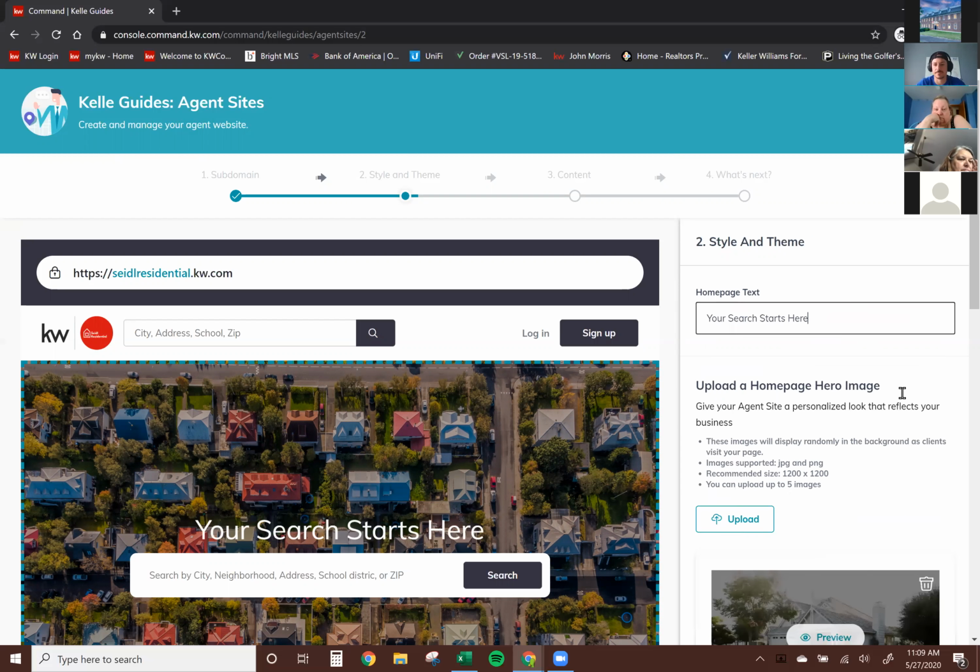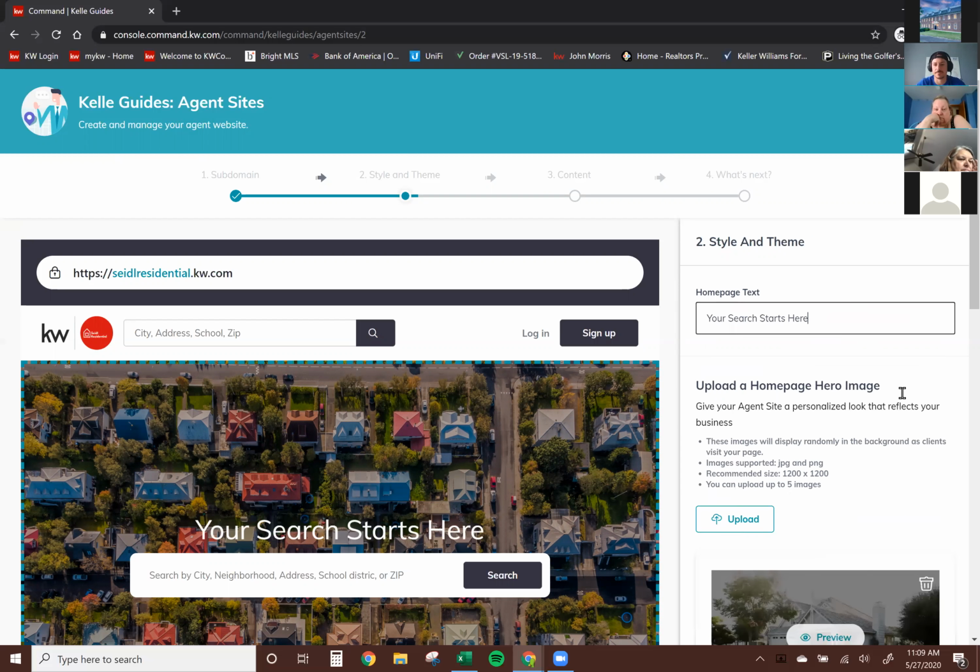All right. So now we're going to move on to the second type of page that you have available to you. And these aren't just the only two. There are some widgets that we can do, and we're going to talk about what it looks like to add review pages and stuff like that. But these are your two main content pages. This second content page is an About Me, so this is more for your bio. It's going to fill in the bio that you have in your marketing profile, so again, it's very important to fill that out. It's going to take your picture and use the title and team name that you decided.